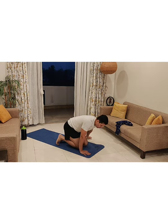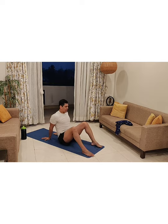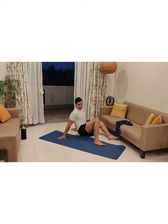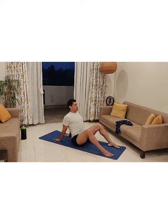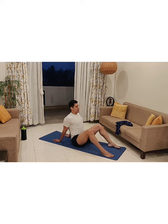Next, what we are going to do is basically for the thoracic part. Okay, so we are going to place our hands this way, and we are going to place our feet this way. Okay, so arms and feet are this way, like this. So what we are going to do, we are going to stretch or extend our chest outwards and then get it down. Outwards and get it down.